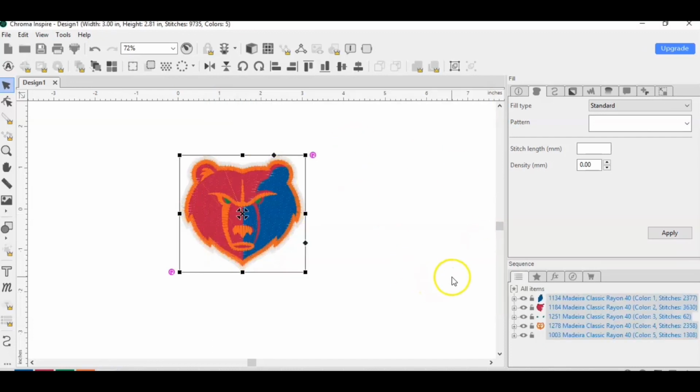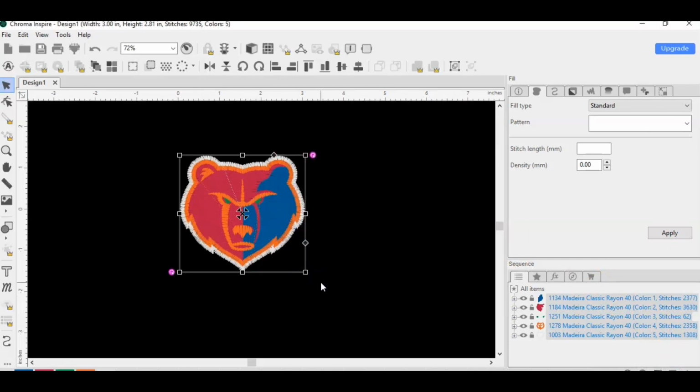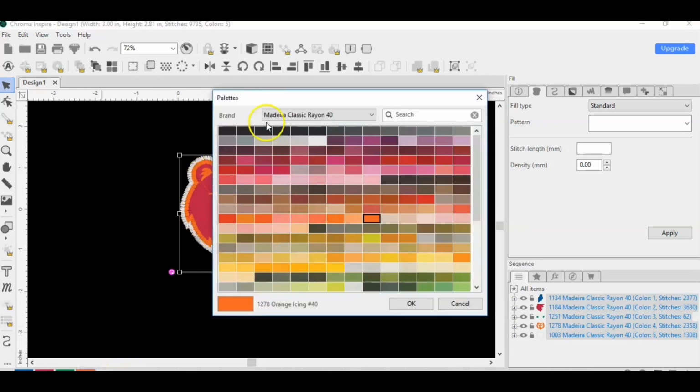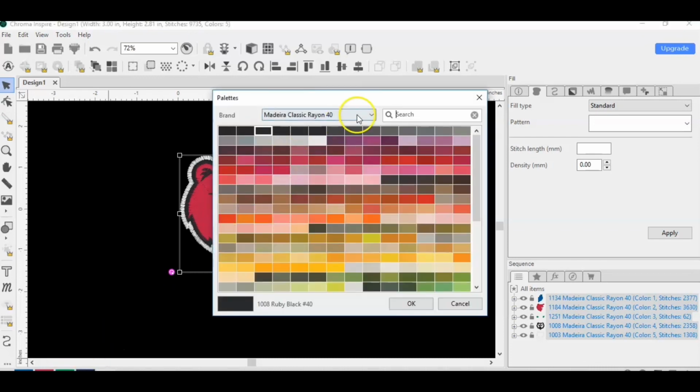And honestly, I know I'm using a black background, so I'm going to go over to this corner and change the background to black, just so I get a better visual of the colors and make sure that's what I really want. So I changed that, and I'm going to click this one and change it to a black. And I'm going to change this red. Actually, I'm going to change that black to like a gray.